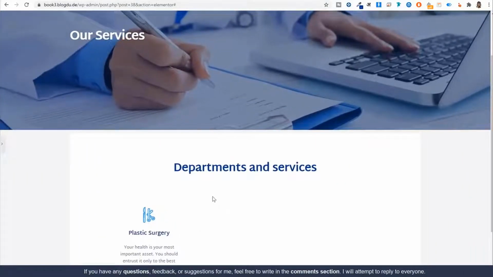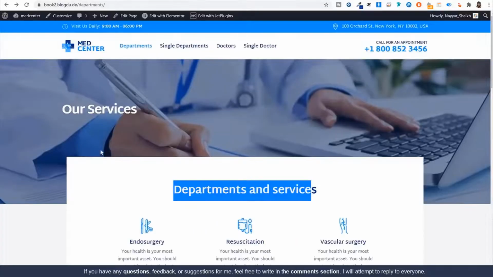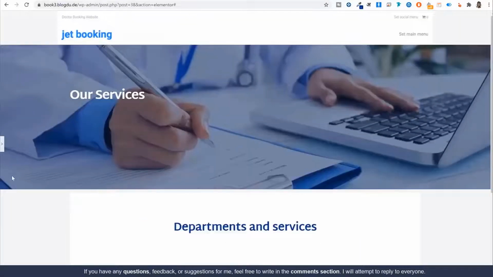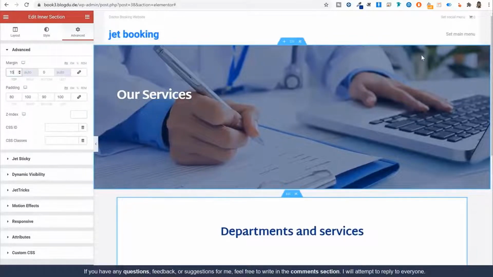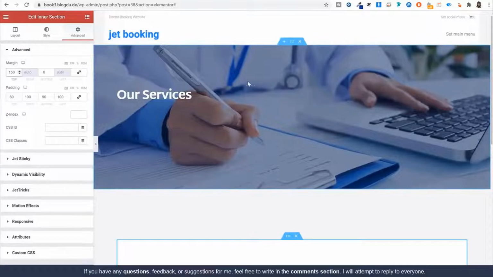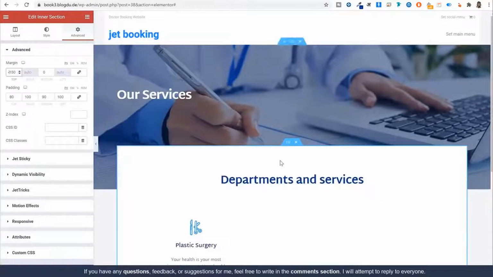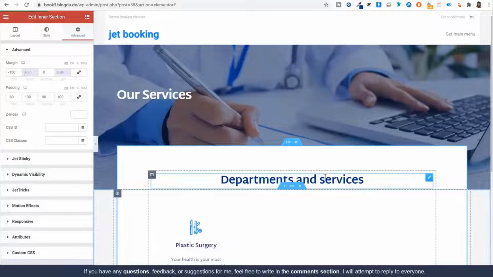We have to bring this entire section at top, like this. For that we can use margin. We can in fact use negative margin. So select margin and under top margin type in 150. It will bring it down. So to fix this, before 150 type in minus. Now it will bring it up. So it is deleting 150 margin from top and it is bringing this thing up. Now we can update this.